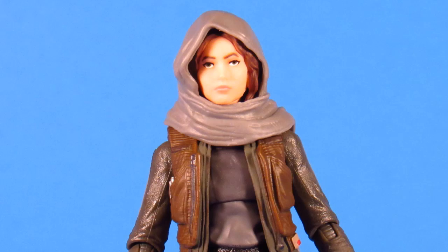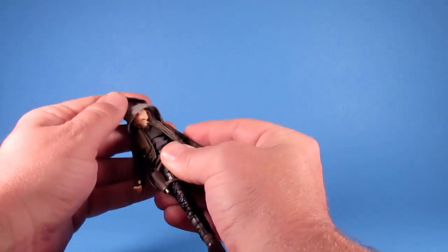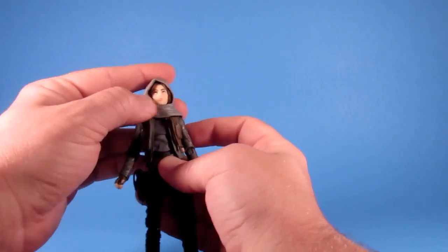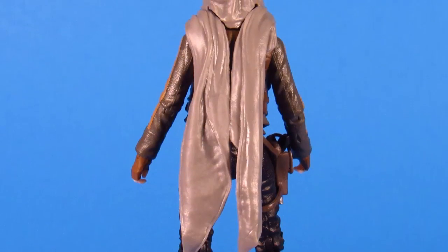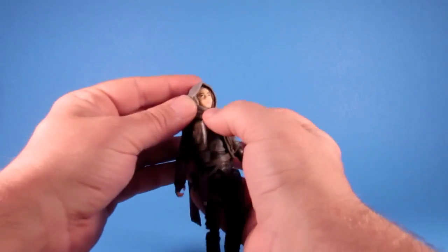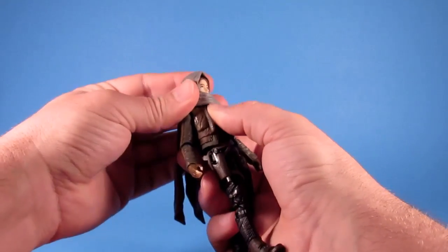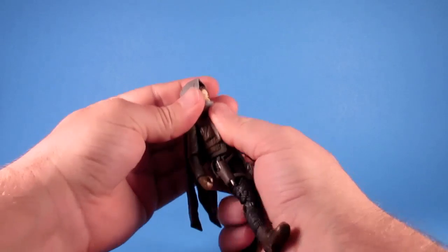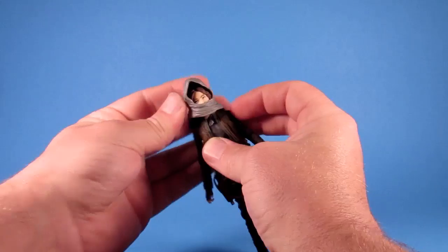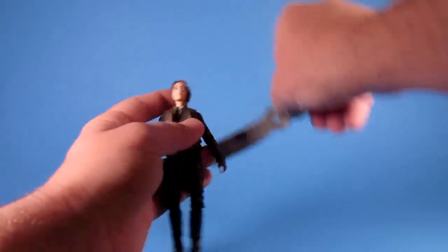And then for her last accessory, she comes with this hooded scarf. But once you get it over her head, you gotta kind of force it past the face and then put her chin through. Her chin kind of locks this thing into place. Again, this looks good. If you want to display her like this, there's no problem whatsoever. And once you get this on here and it's under her chin, oh man, this thing is a pain in the ass to get off. You've got to slide it up and around. It's probably better there wasn't face paint, because this would just rip it off completely. And now her nose is stuck. It's pissing me off. But yeah, you got to fight it.